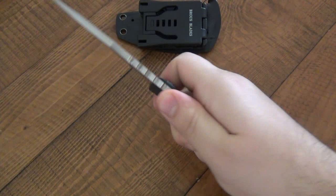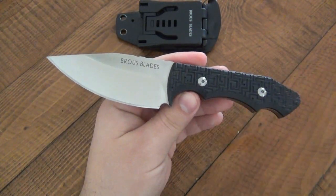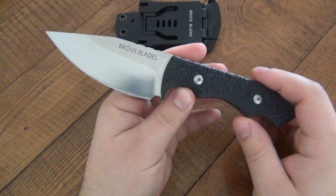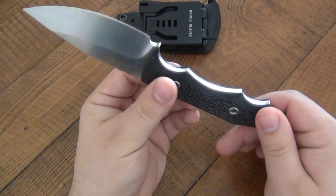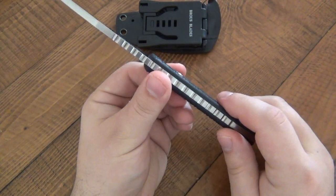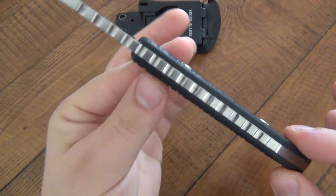Overall, I really like this knife. It's really, really cool. I love just the look of it. Some knives catch my eye more than others. There's a very simple, clean look to this knife. I'm starting to gravitate a little bit more towards the slightly thicker fixed blades, but only when they have thin handle scales. And that's what I like about this one particularly.